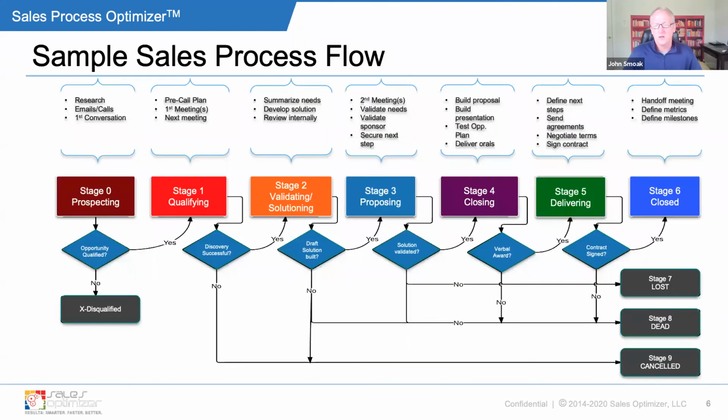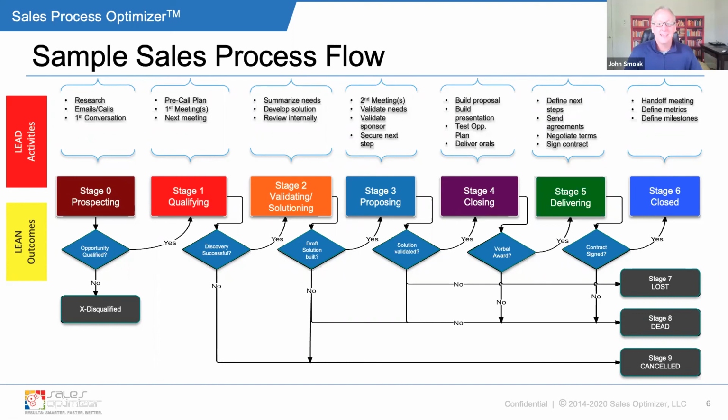I just want to share an overall sales process design. What you're seeing here is a sample where you have your stages right here in the middle. I'm calling them prospecting, qualifying, solutioning, all the way through closed. Those are the stages we talked about. Next, you'll notice activities. In the prospecting stage, we want to be doing some research, having some initial conversations, things like that. Those are our activities. In qualifying, we might have our first big meeting or our discovery meetings. So these become the activities that we're expecting our reps to execute on a stage-by-stage basis.